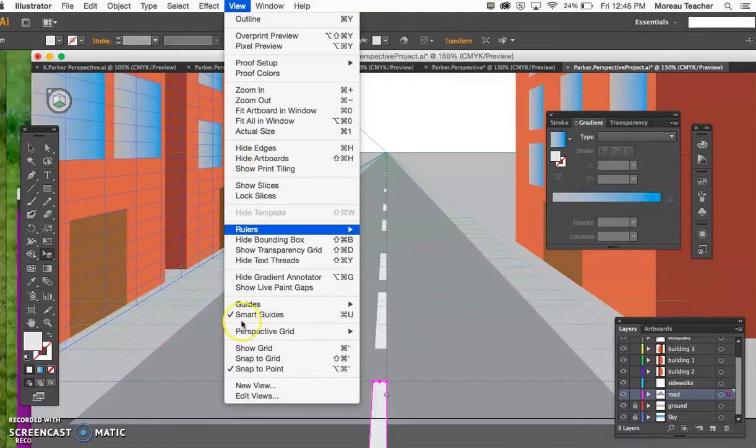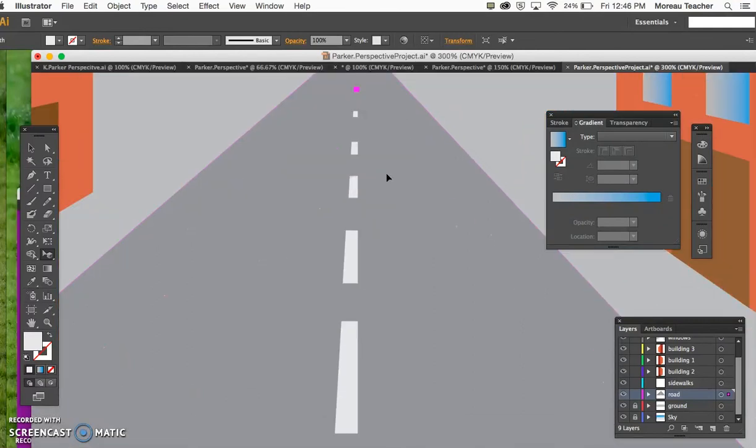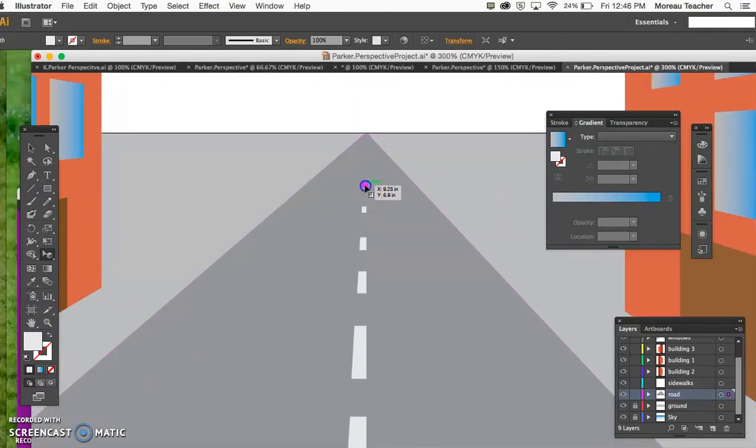And then again, when you go to View, Perspective Grid, and Hide, you can see you have some dashes. And even though the grid is hidden, I can clean some things up. I'm using my arrow keys to move things around. Zoom in to get a better view.